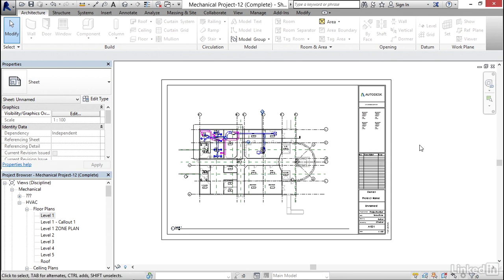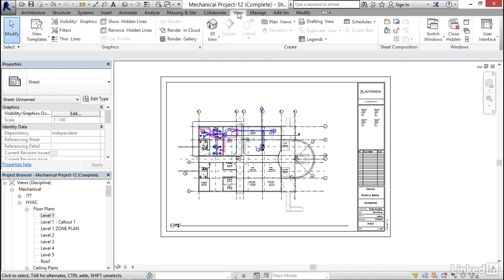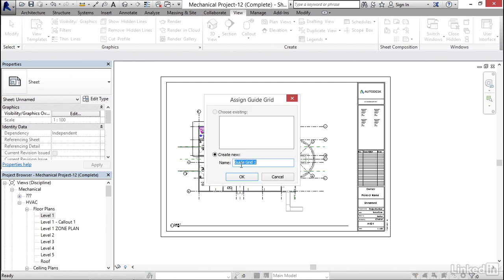Autodesk came up with a lame little idea, which is called a sheet grid, but I fully expect this to get better. What I want to do is go to the View tab, and under Sheet Composition, click on Guide Grid. For the name, I'll just call it Full Size. Now I'm going to click OK.